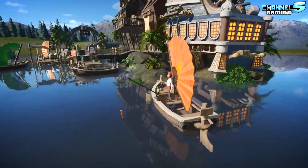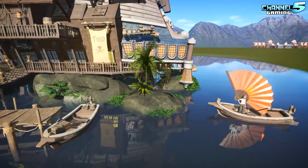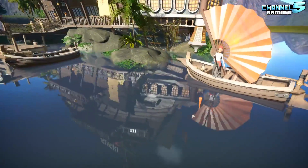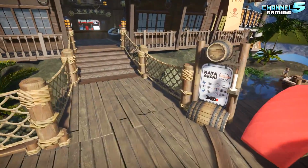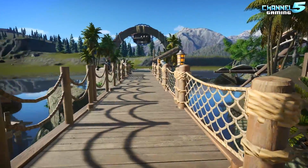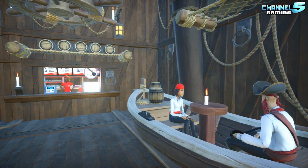Oh, yeah. Sushi sitting out on the dock. He's fishing. I got excited. With a carrot. Oh, that's actually brilliant. Yeah. I want to see a shark under the water right now, underneath that carrot. Some nice sushi. Oh, I love the way they got it looking like a menu right there. It's a perfect location and the way they rounded it off. I mean, you gotta put decoration around it. Oh, sit in pirate boats.